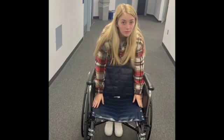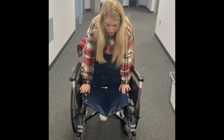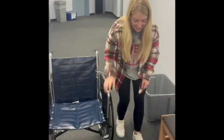To fold the wheelchair, you're going to grab from the sides right here and pull it up like that. To put it down, you push on it and put your whole body weight into it. To attach the footrests, you put these little knobs inside the holes and turn them in, same for the other side.